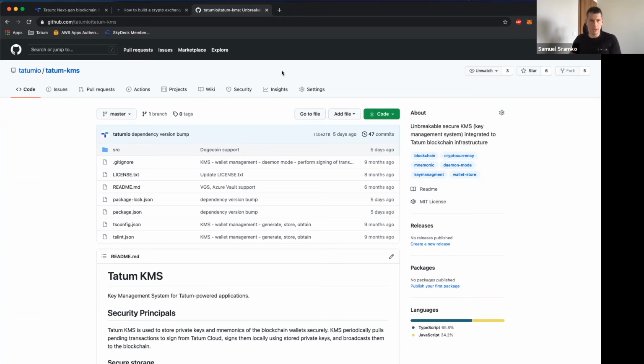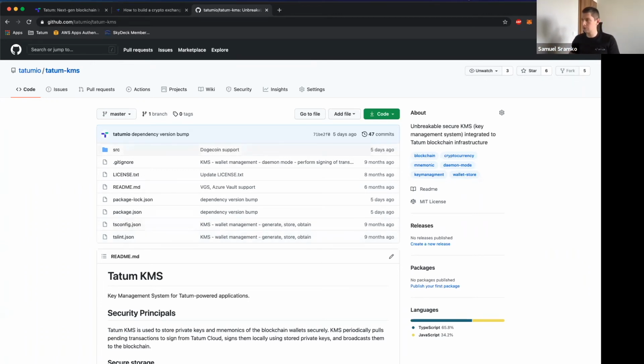Because in every API of ours which is doing something with the private keys and the signing of the transactions, there is a possibility to add a signature ID instead of a private key or mnemonic. And the signature ID is the representation of your wallet stored in the KMS. So to Tatum, to our API, to our cloud, we don't receive private keys in the request. We just receive some kind of ID, and we cannot do anything with that ID because it's just the ID of your KMS wallet in your system. And we don't see anything like that.